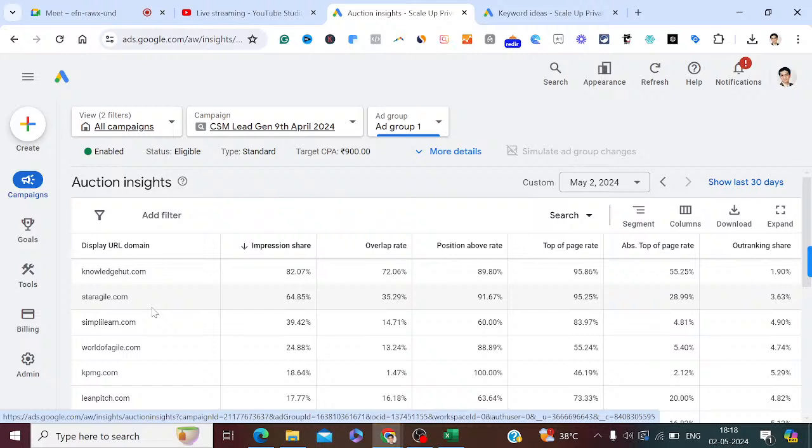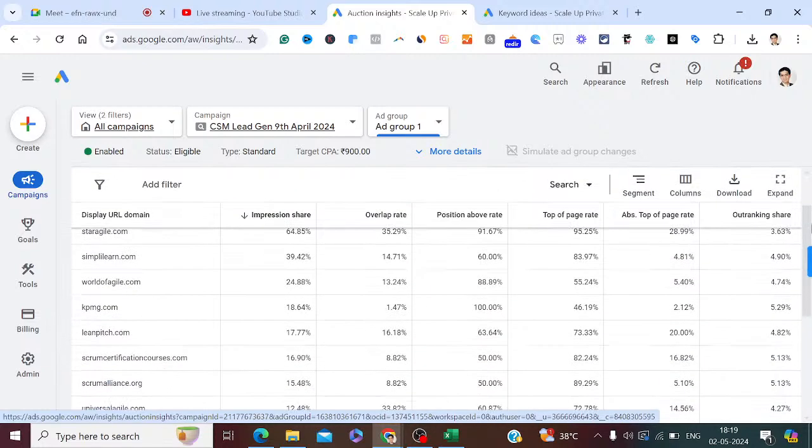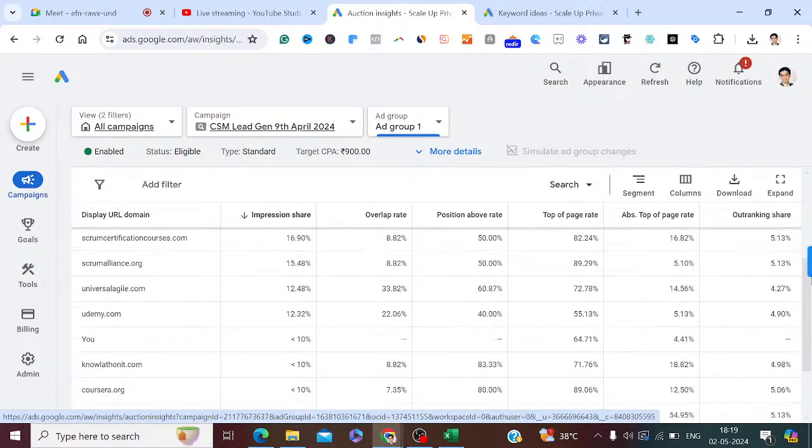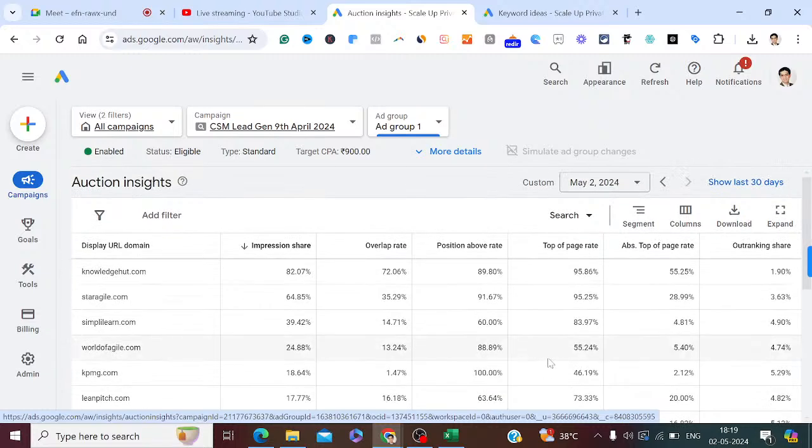We have an impression share of 82.7%, overlap is 72.06%, position above rate is 89.80%, top of page rate is 95.86%. Our outranking share is 1.90%. Star Agile, Simplilearn, World of Agile, KPMG, LearnFetch. There are multiple competitors here. So this is how you can get the data from the auction insights as well.